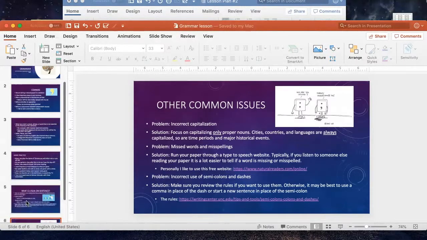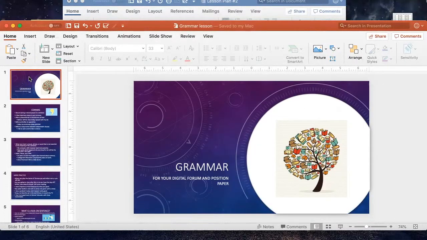But yeah, I just definitely think that you can use this for pretty much any writing class or any class that requires writing, really, because it is so universal. And I think that it's a really important part of English 101 because the whole point of it is to get them to learn how to write. And a lot of writing is understanding how to properly use grammar.